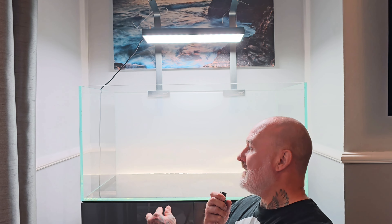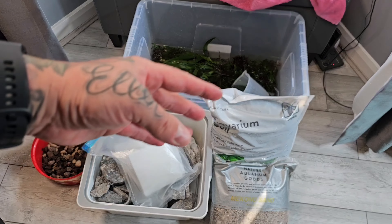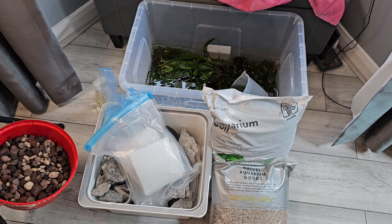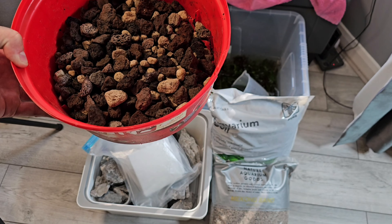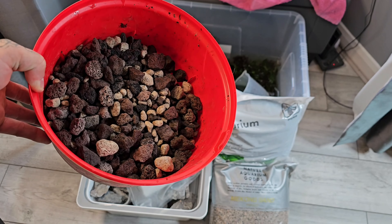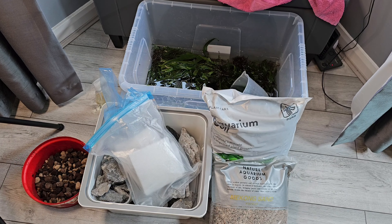Here I am at Peter's tank — nice and clean, he got it all ready to go yesterday. So time to escape, let's go! We've got all the equipment ready: the sand, gravel, aquarium soil, and the stones which are Seiryu stone. We've mixed a substrate base — it's a mixture of crushed lava stone, SeaChem Matrix, and crushed SeaChem Flourish tabs, so that'll be a nice base layer.